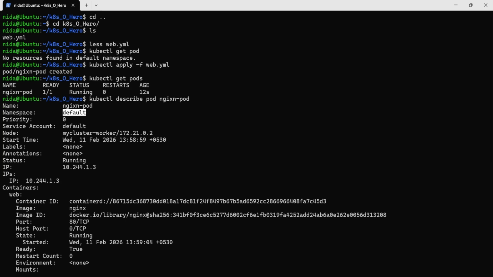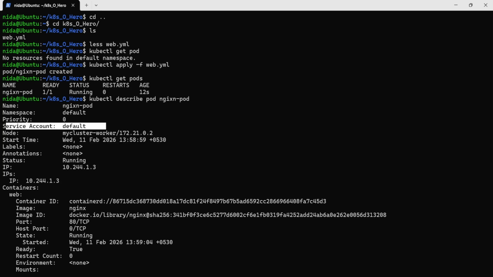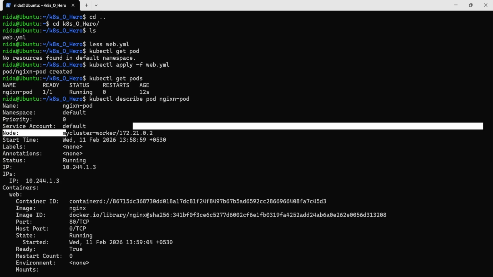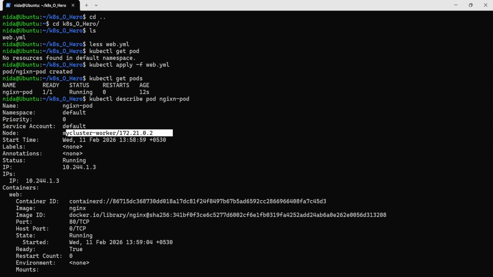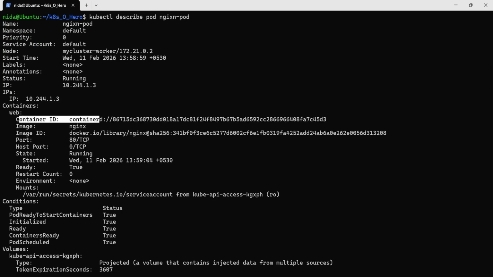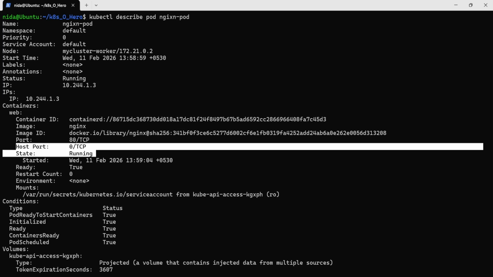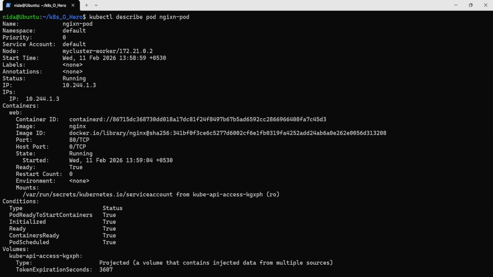Just see, as of now it is using the default, and priority is 0. Service account is default, and the node is the worker node where it is running, and its IP is this, and the start time. There is no label or annotation. Here the web container has the image and the port number. Status is running. So all the details related to the pod are here.